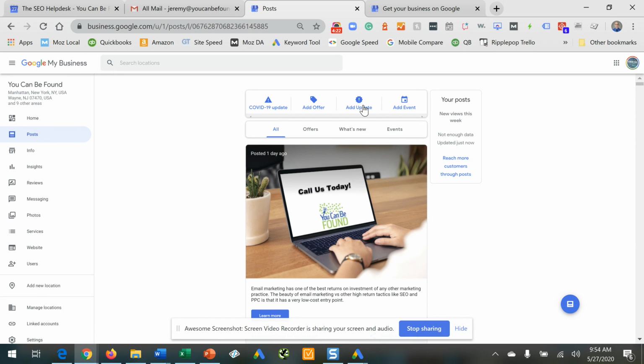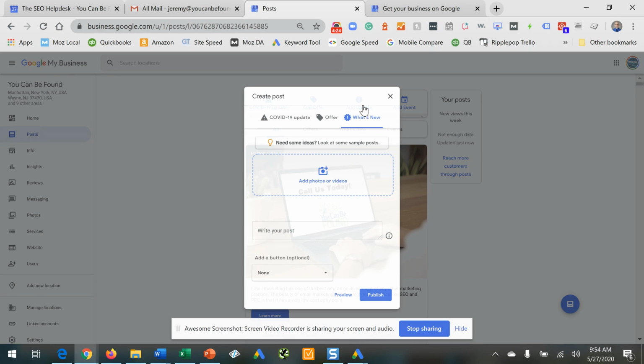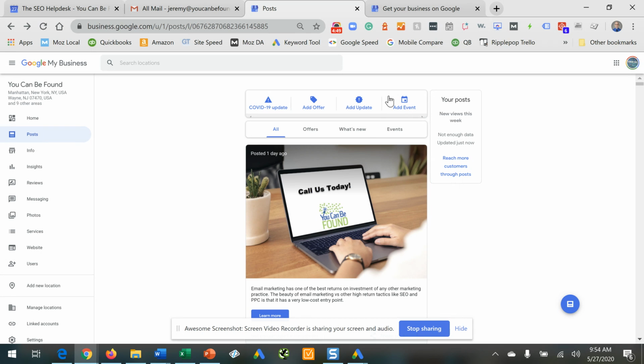You can add a learn more button or other types of buttons. There's all sorts of things you can do. You add a photo, you write a post, add buttons that you want. The learn more would allow you to put a link that goes to the page that talks about it. There's a lot of different things you can play with here. And I would say whatever is relevant to your business, do it as much as you can. If you have events, you can set up events in here. There's all sorts of things that you can do. And I would say the more you interact with this, the better. Google values businesses that interact with their Google My Business.